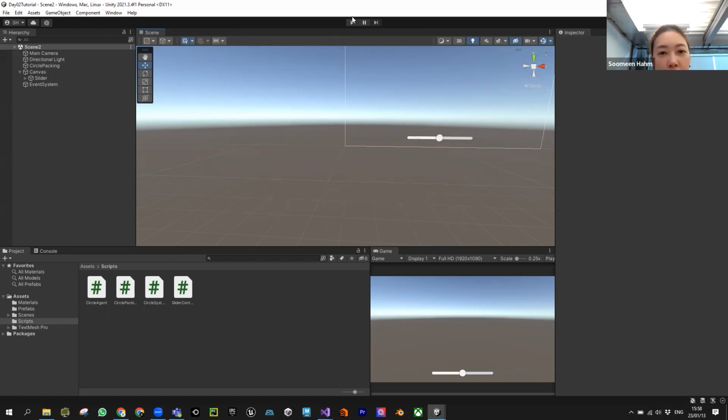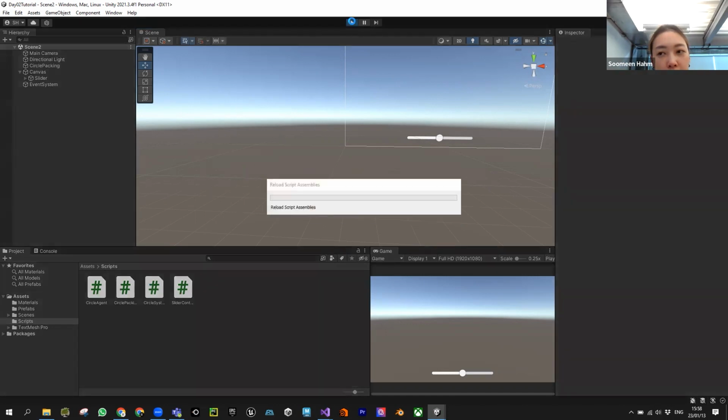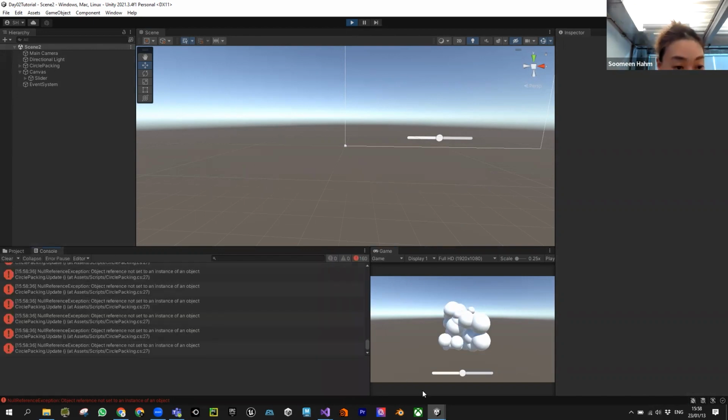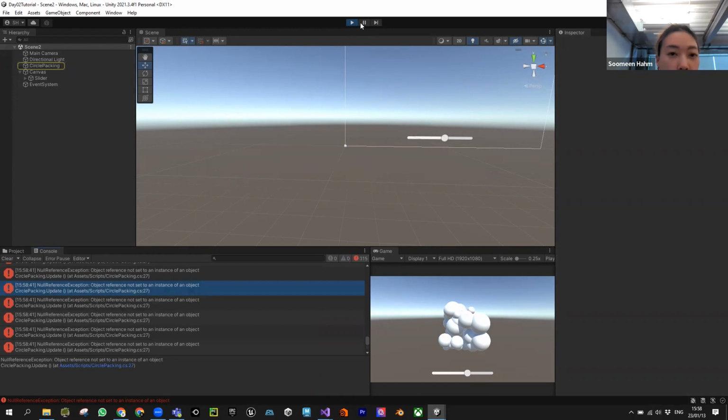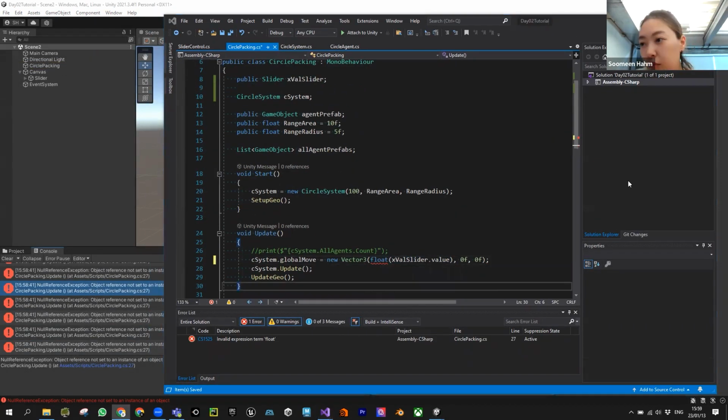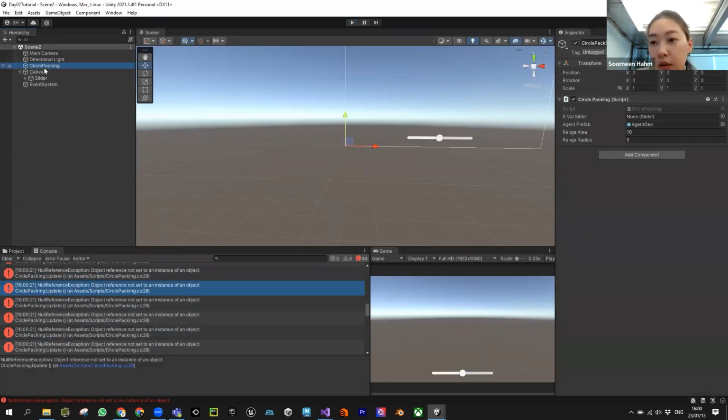Control S. It has some error. Let's fix the error first. Oh, I didn't set the value slider.